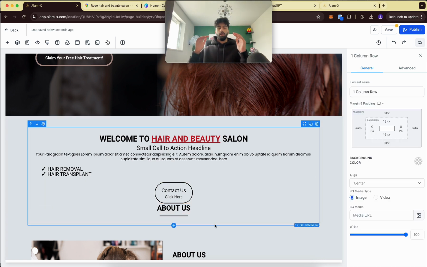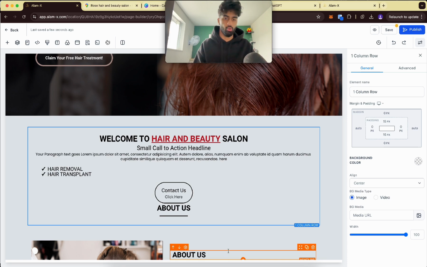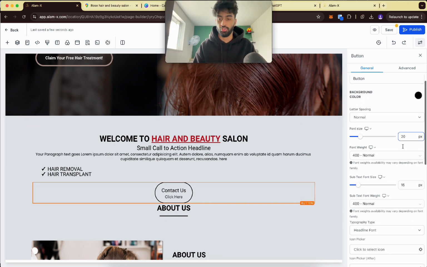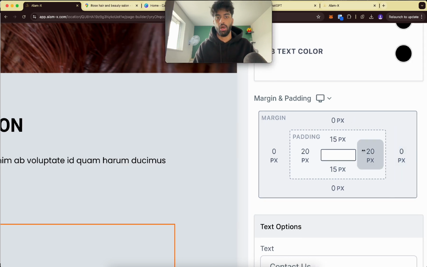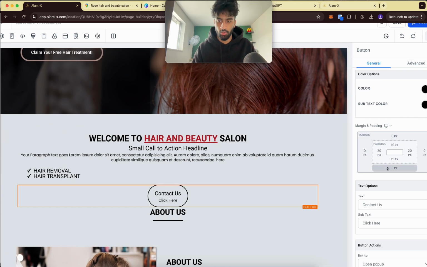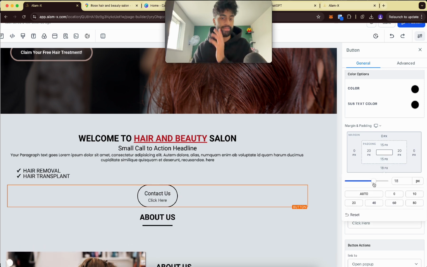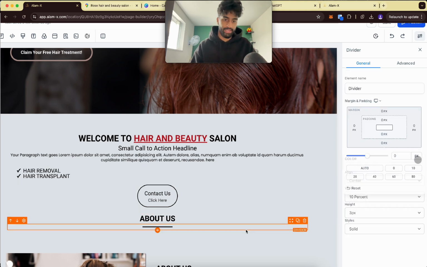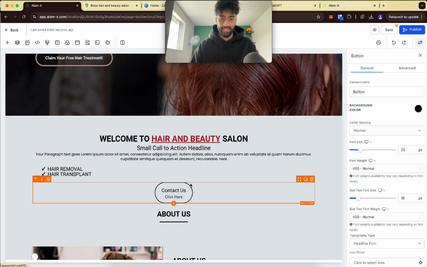And one thing with HighLevel, if you want to change the spacing between two things, for example, this button and this about us is too close. What you do is click the button, scroll down on the general section, and this margin and padding is where you change how close things are. So you just play around with it. You'll understand it the more you play around with it. I'll click this bottom one and I can increase it, and you see how that's moving away. I like it, that distance looks good, and you can press save. So that's how you do that.